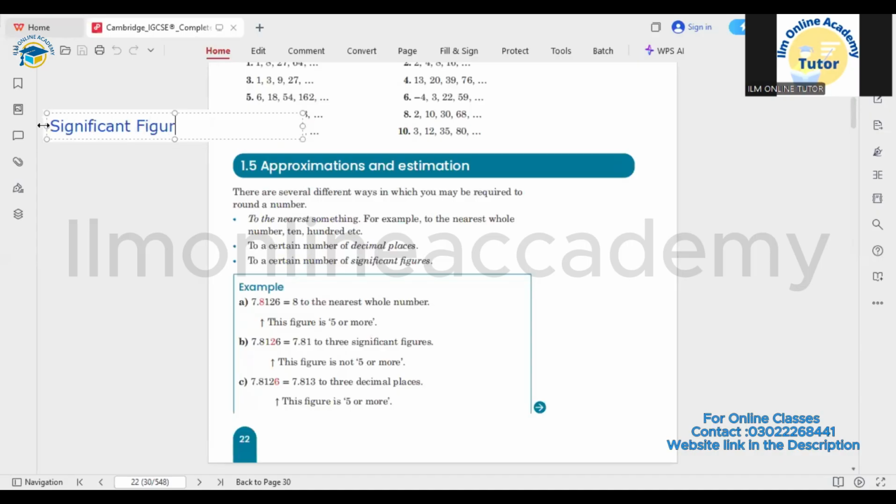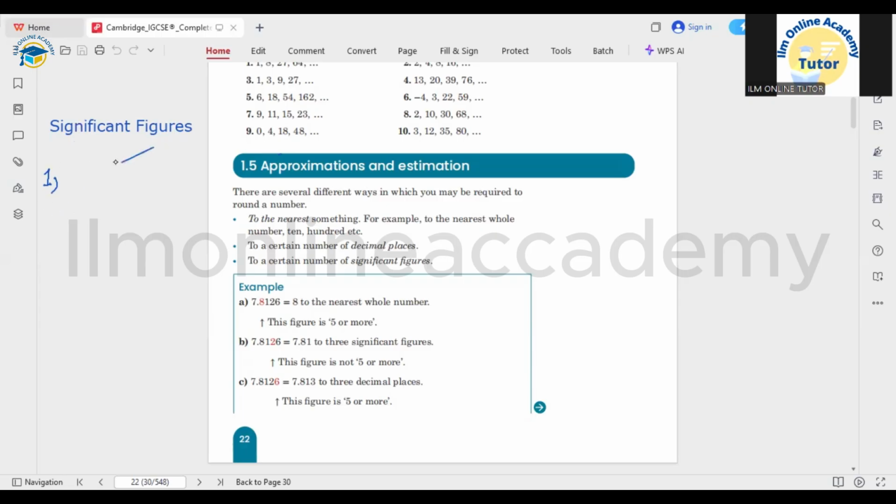Significant figures: there are some rules that we can use to find out whether a number is significant or not. We will talk about the first three important rules. The first rule is that zeros are not significant, and other than zeros, all the numbers are significant. Like we have 453. In this, there are three significant figures. Why three? Because here we have three non-zero numbers. So numbers other than zero are all significant.